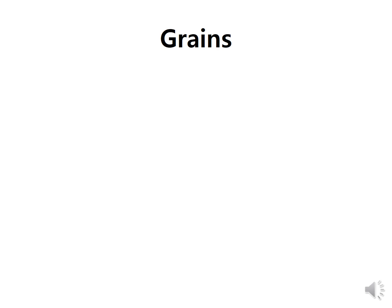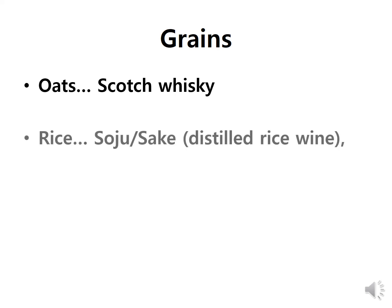Once again, we talked about rice, oats, barley, and you use oats. Scotch whiskey generally has malted barley with oat because oats grow quite well there, and it's common in their diet. Well, Scotch whiskey goes pretty far back in history, so they're using what they found locally. We talked about rice, soju, sake, right, which is a distilled rice wine.